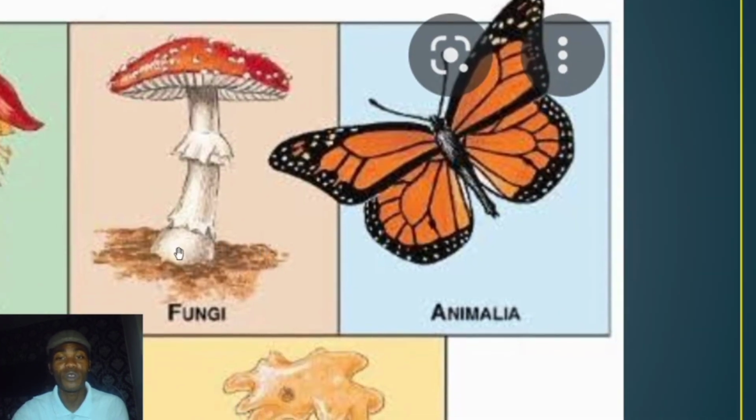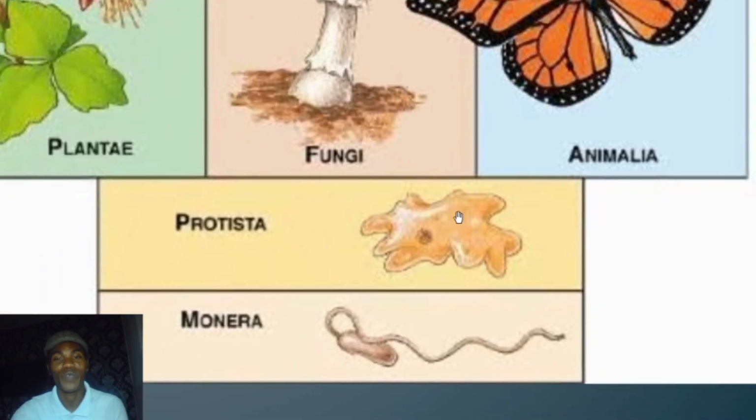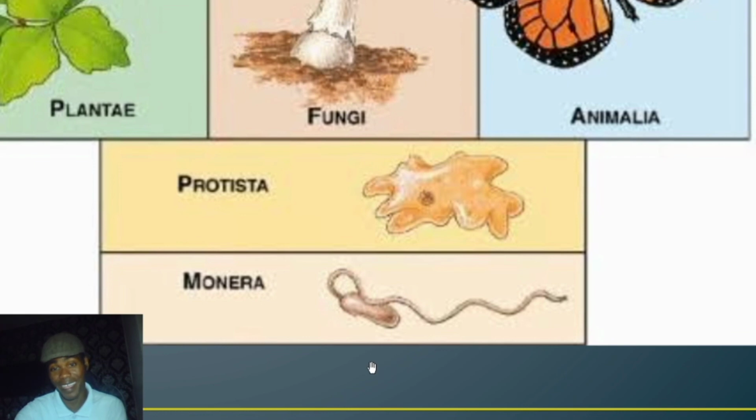Here we have a beautiful butterfly, which belongs to the kingdom Animalia. We have an amoeba. Not really shapeless, but it can change shape, under the kingdom Protista. Then we have an unknown bacteria, but it's under the kingdom Monera.